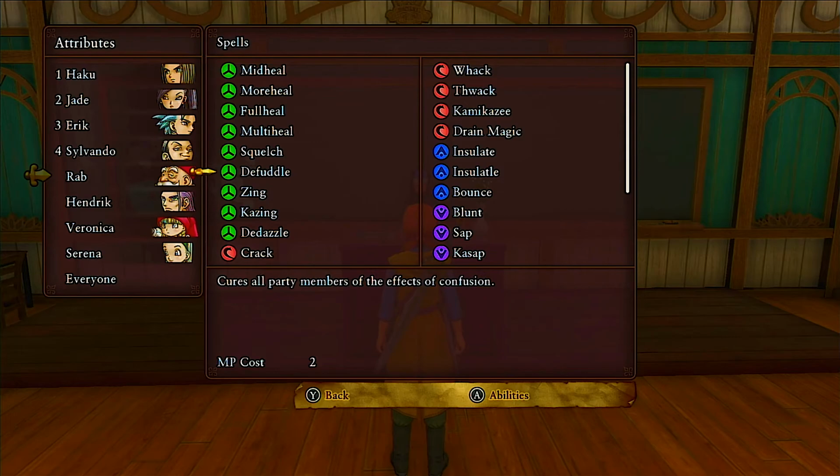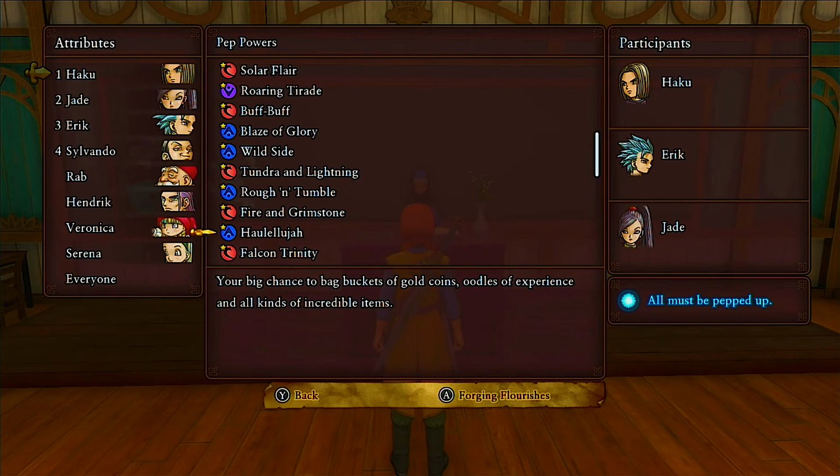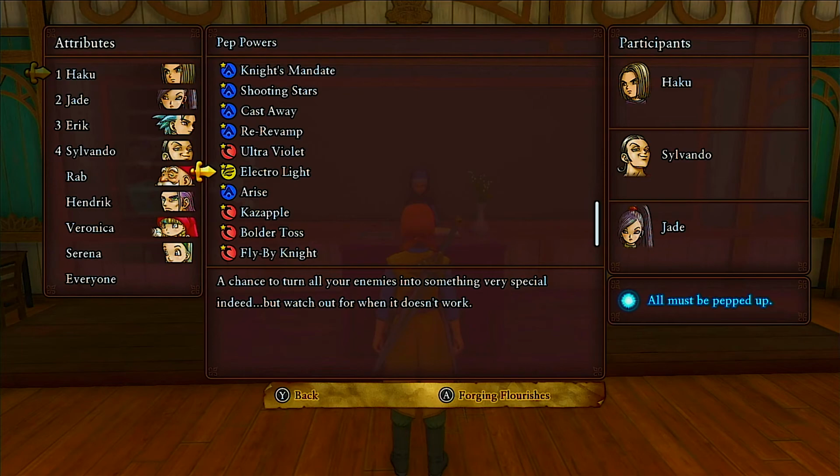Let's take a look at the pep powers you will need. First pep power is Hallelujah. This is the first pep power you will be casting. It will boost the amount of experience points and gold that you will receive, and it also guarantees item drops. Second is Electrolyte. This is the second one you will cast. It will turn whatever monsters that are still in the field into metal slimes if it succeeds. Rest assured though that it succeeds most of the time.